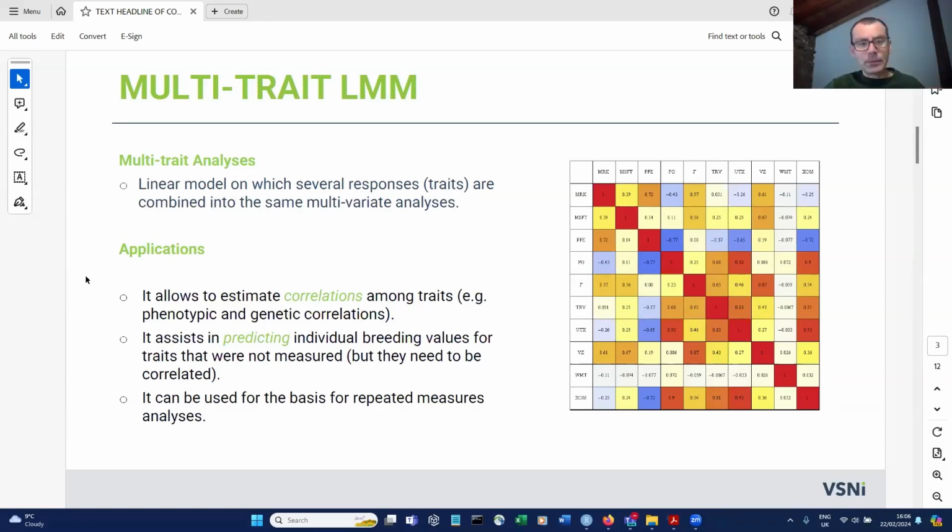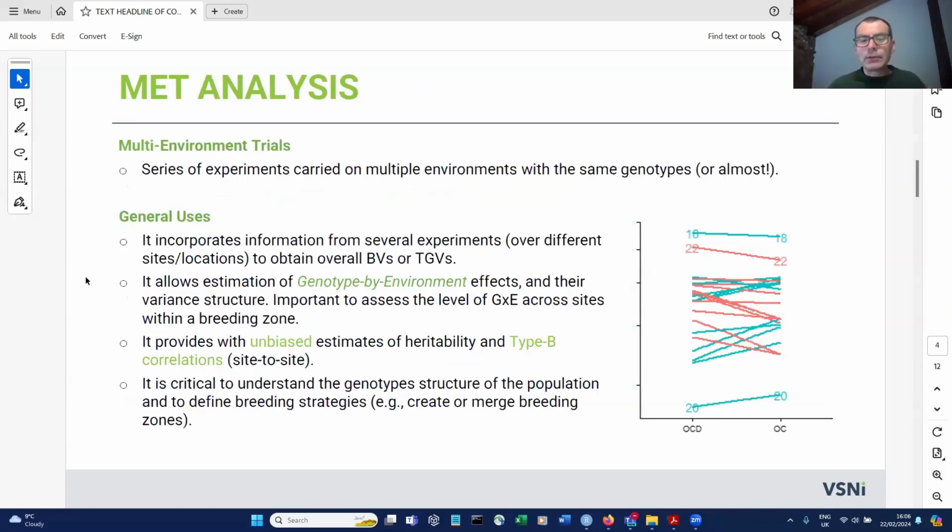So that's one thing. In multi-environmental trial analysis, where we combine several trials, we have correlation that comes through the same genotype present in different environments. Some people think that different environments can be treated as different traits, and that's fine. So we're going to have that multiple correlation of genotype and environments, and the differences on those correlations not being exactly one is what we know as a genotype by environment.